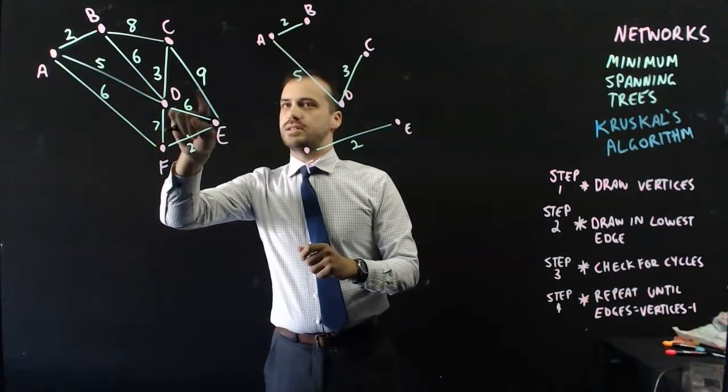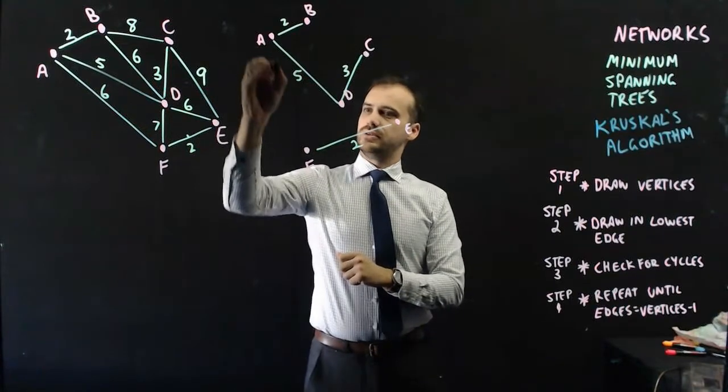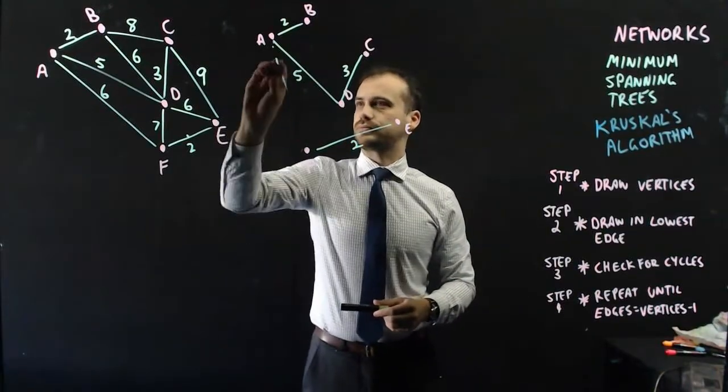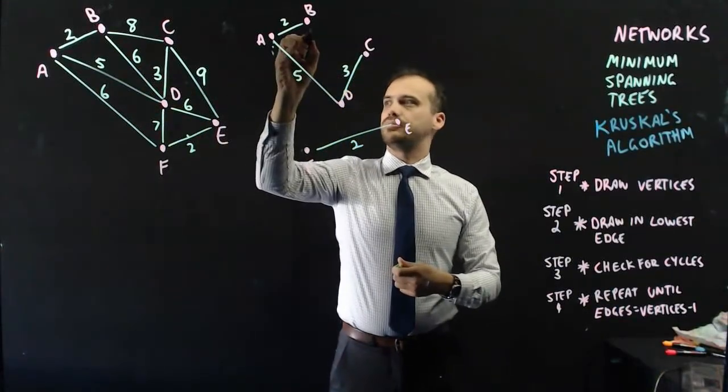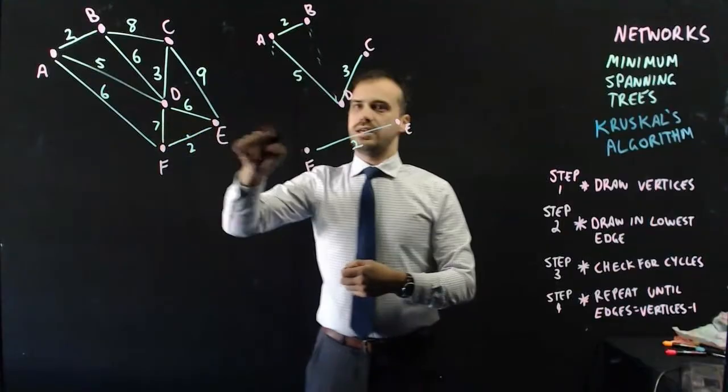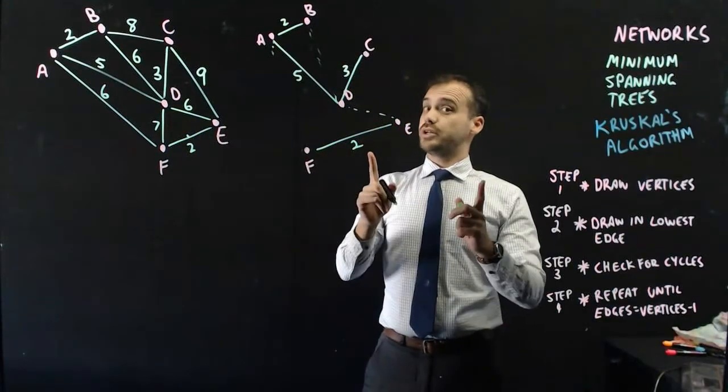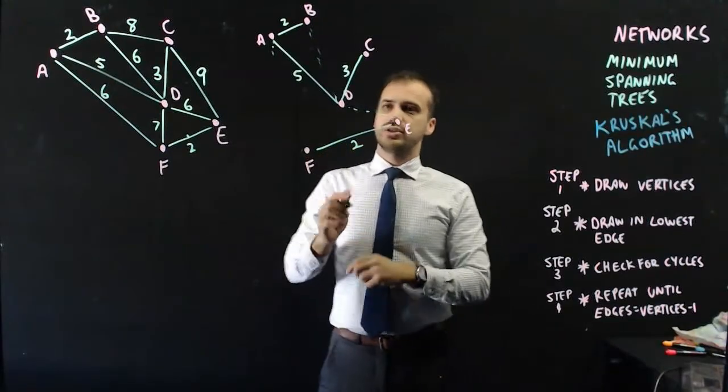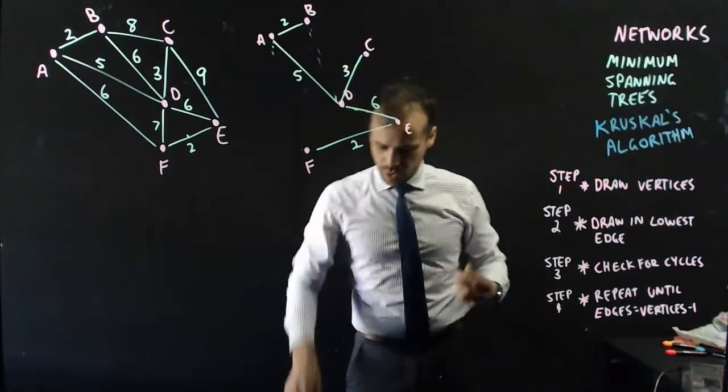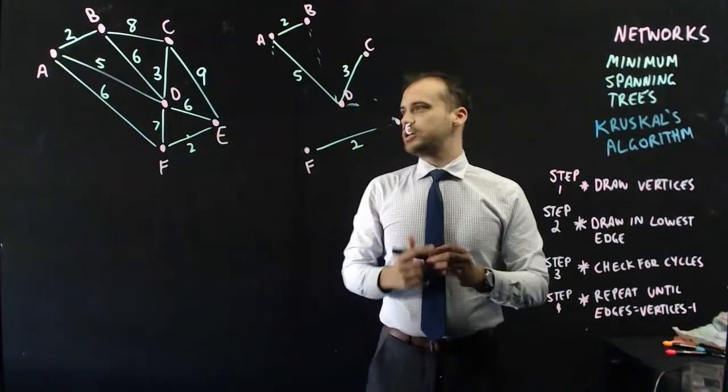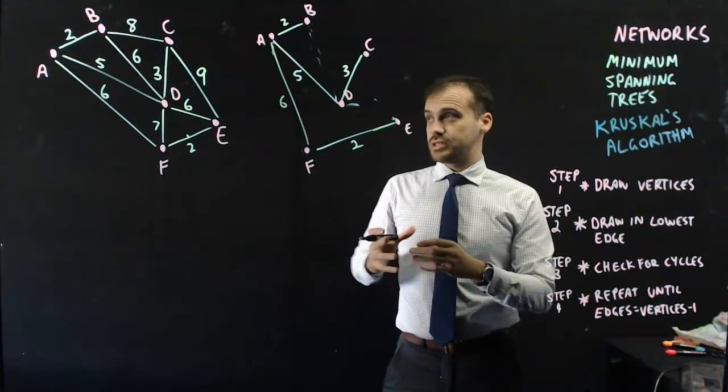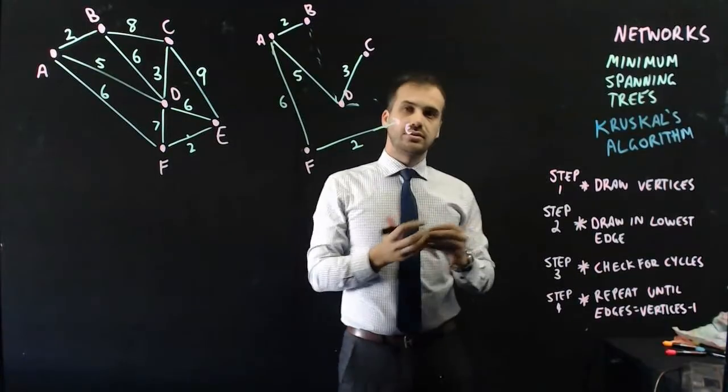What about, oh, okay. There's a 6 here, a 6 here, and a 6 here. So, let's consider them. A to F. That looks like it's going to be okay. All right, let's just consider the other two for a second. B to D. Okay, B to D is a 6. Well, that would create a cycle. So, that's a not good one. D to E. No cycle. That would be a good one. So, in this particular question, we can draw in this one. And we get a minimum spanning tree. Everything's connected. No cycles. Or, if we wanted to, we don't have to draw in that one. We could draw in this one. So, here we have two minimum spanning trees for the same network. And it's all done using Kruskal's algorithm.